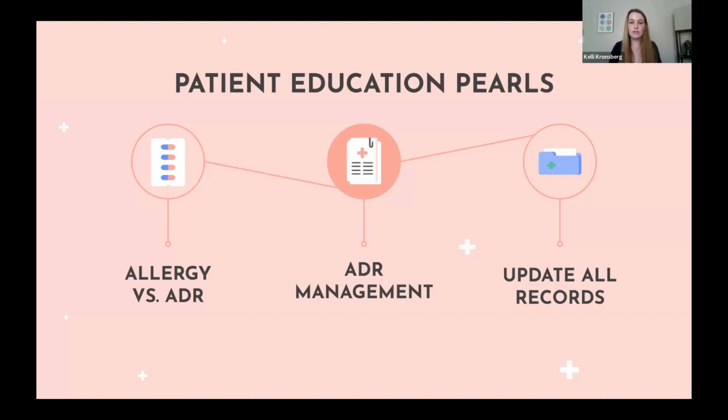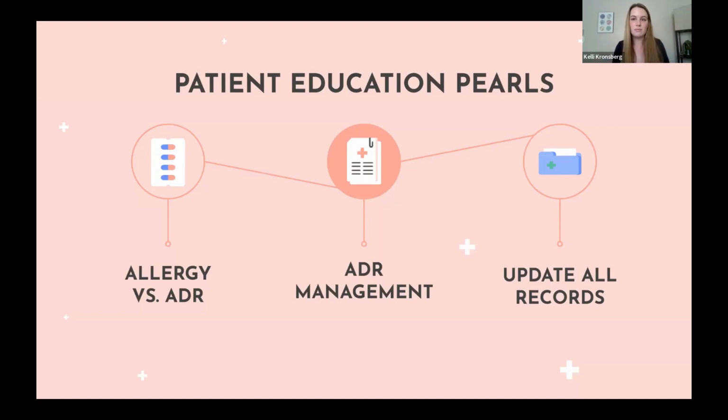And then lastly, if you're able to remove the allergy from your clinic or your facility, that's great, but that allergy is going to exist in other records. And if you say, oh, this patient isn't allergic to penicillin, so I'm going to prescribe amoxicillin, and you send it to the pharmacy, but the pharmacy has the penicillin allergy on record, that's going to alert them and perhaps result in an additional call or confusion and clarification.